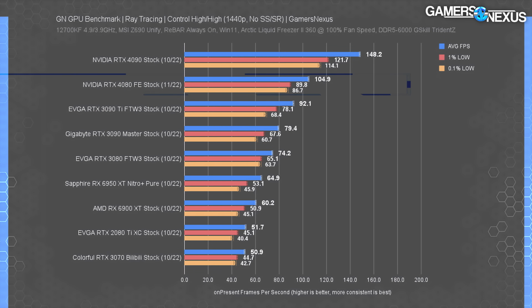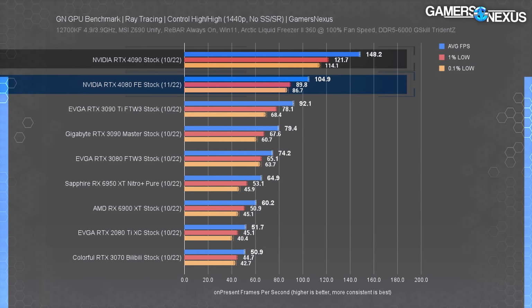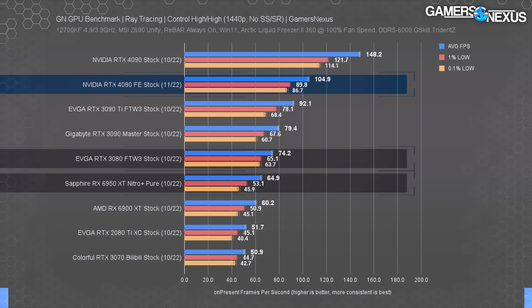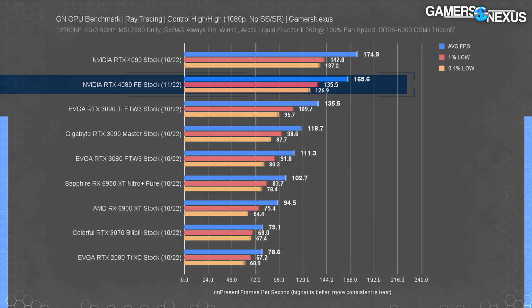Up next at 1440p, the RTX 4090 leads the 4080 by 41%. It's lost some lead compared to 4K here. That's not because of the CPU bind, but probably just because some of the demand shifts off of being as RT heavy. The 4080 maintains about a 30 FPS lead over the 3080 here, with another 10 FPS on top of that versus the 6950 XT. At 1080p, the gap closes and we lose scaling. They're basically the same now, only 10 FPS apart at the top end, so we'll skip this and move on.